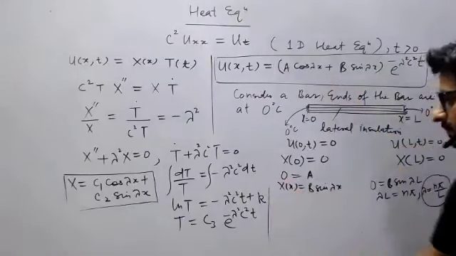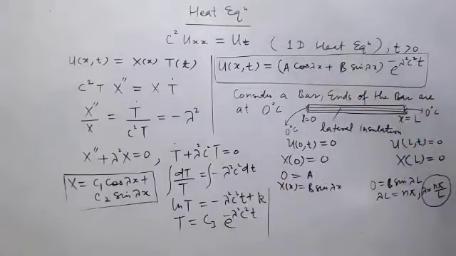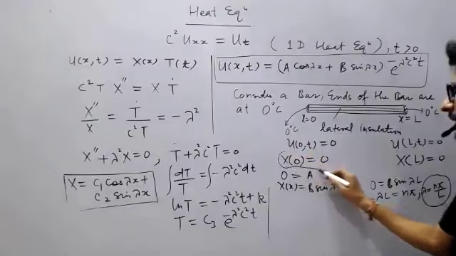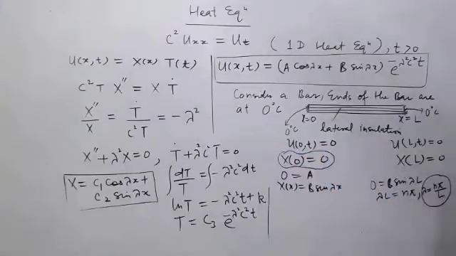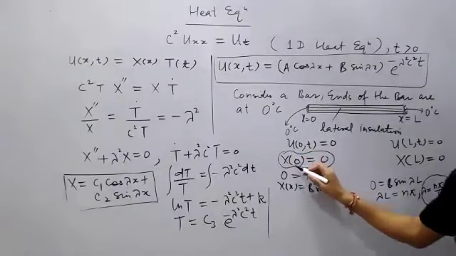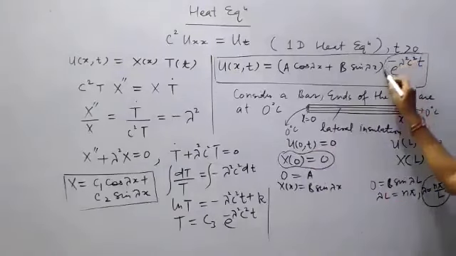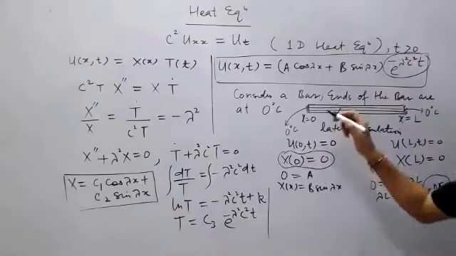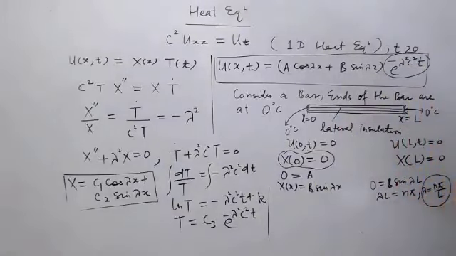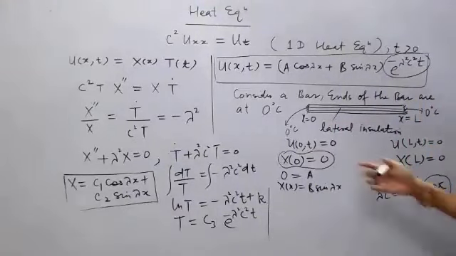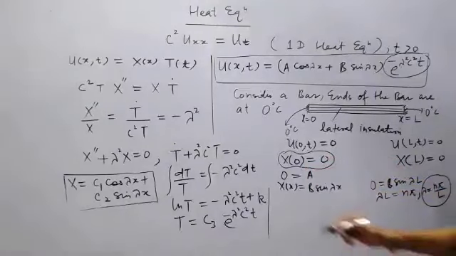सर, ये e to the power minus λ² c² t वाली टर्म नहीं आएगी क्या? कहाँ नहीं आएगी? A के मल्टीप्लिकेशन में हमने x को 0 पुट किया है, तो sin λx तो 0 हो गया और cos λx 1 हो जाएगा, तो A इंटू e to the power minus λ² c² t की टर्म भी आएगी ना. ये क्या लिखा हुआ है? X(t) is zero, X. तो क्या ये x में है ये पार्ट? नो. x में नहीं है. तो आप बाउंड्री कंडीशन तो x में लगा रहे हो, यानी कि इसमें लगा रहे हो.